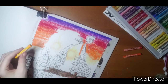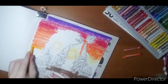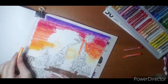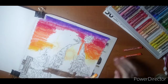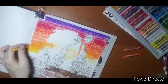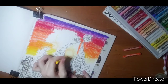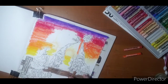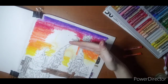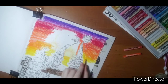So now that I'm at orange and I'm trying to get to yellow, I'm going to go orange, orange, yellow. Start pulling it over a little there, and then I'm gonna go to yellow. So there should be, you know, one transition color between each one of yours is what you're looking for. Obviously the more you do, the smoother the blend, the less you do, the little harsher the blend. As you can see, my pastels didn't have all the right colors in the beginning for the red and purple. We just kind of winged it with what we had.